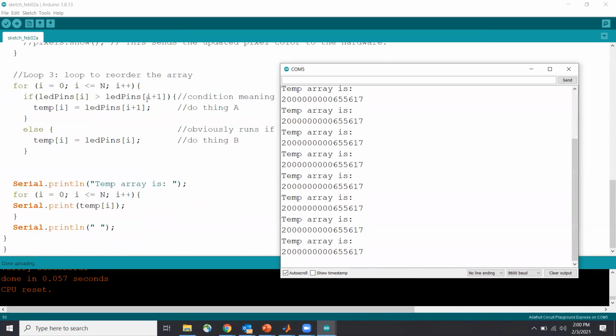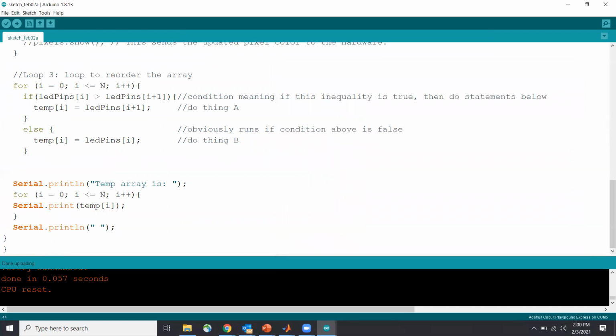So this is specifically looking at this LED pin array. It's looking at all these values from 1 to 10, going through this loop over and over again. This is losing information in this process.